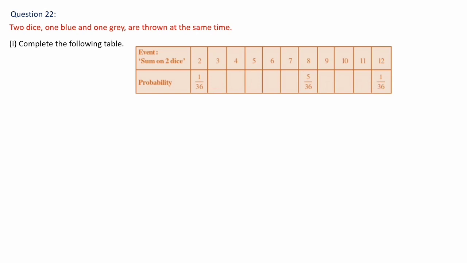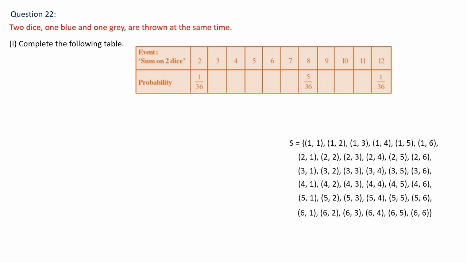So first of all, let's write all the outcomes when 2 dice are thrown. As we know, dice are numbered from 1 to 6. You can see these are the possible outcomes. Total 36 outcomes are there. Means first die 1, second die 1. Again first die 1 you are fixing, second die 2, then second die 3, 4, 5, 6. Then 2 you are fixing: first die 2, second die 1, 2, 3, 4, 5, 6. Again 3 you are fixing.